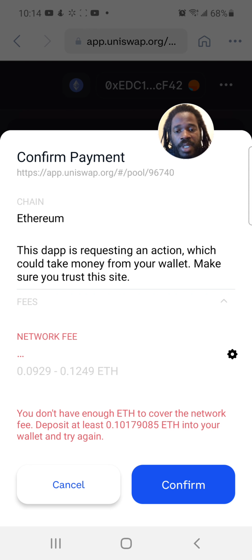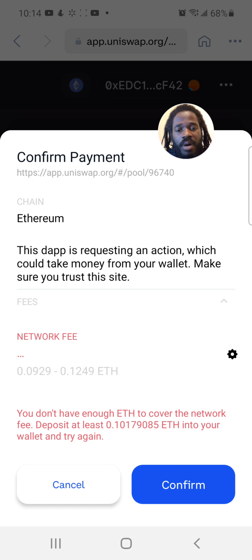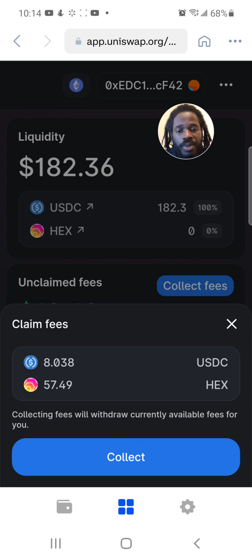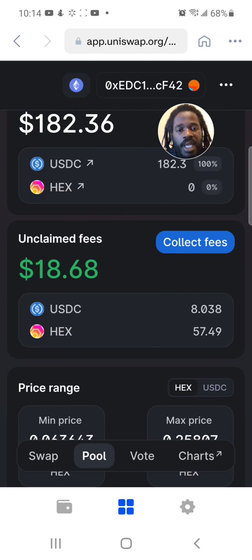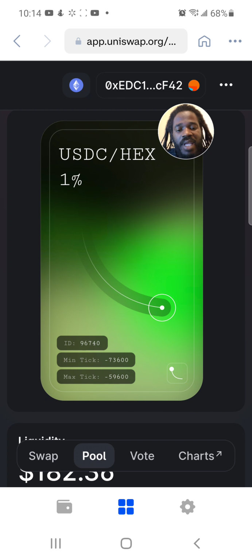So think about that. This amazing technology called Ethereum believes that it's a good idea to charge me $400 in order to withdraw a very small, less than 100 bucks. We're trying to take out 20 bucks, $18, and it's going to cost me like 400 bucks to do it. So what really is the problem here? Is it Ethereum? Is it Uniswap? Is it both? Are you a liquidity provider expert? Do you have a lot of experience? Is there something that I did?